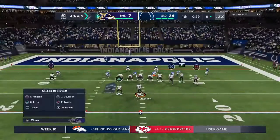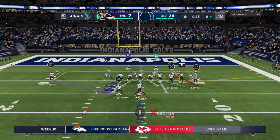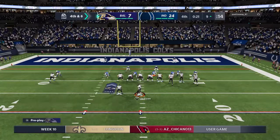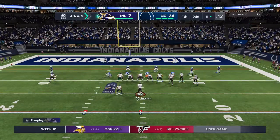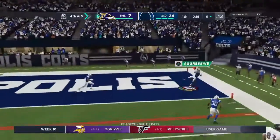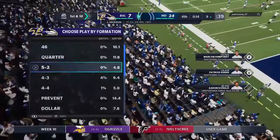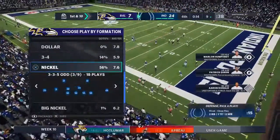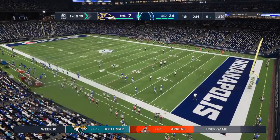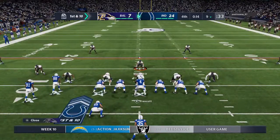Field goal obviously means nothing here. They're going to go ahead and go for it on 4th down. As expected, they're going for it to keep the drive alive. That'll be incomplete as the clock will stop with 14 seconds remaining. They had to go for it with such little time remaining, and the Colts are going to take over with a football. The Indy offense at the line and set to go.